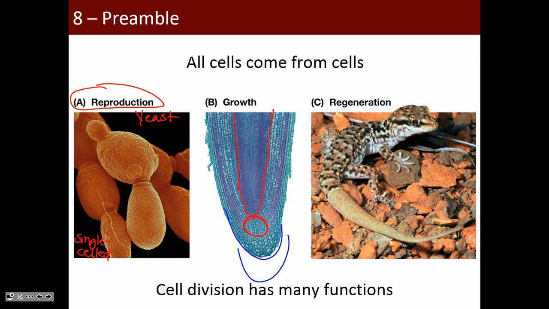Okay, that's for growth. Over here, this gecko has very recently lost its tail, and it is in the process of growing back a new tail, and that new tail is pale in color. It hasn't finished turning on its color patterning to match the original tail, right? Geckos have the ability to lose and regrow their tail as an anti-predator defense. If a cat grabs them by the tail, they can let their tail go and run away and leave the tail wriggling to keep the cat busy while they make their escape.